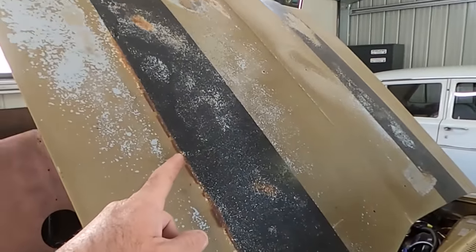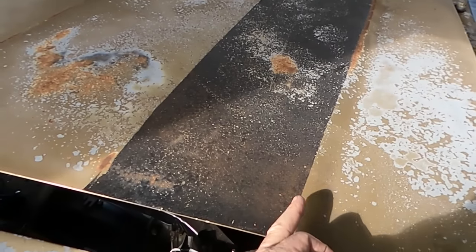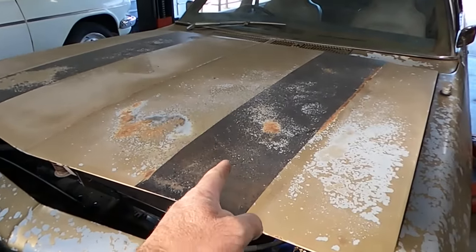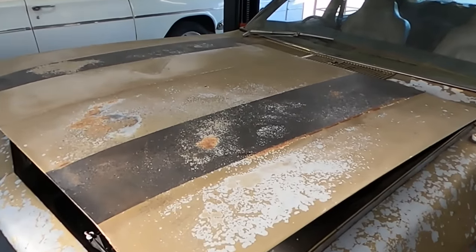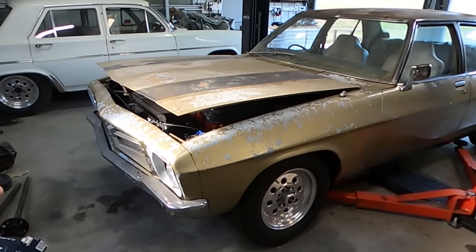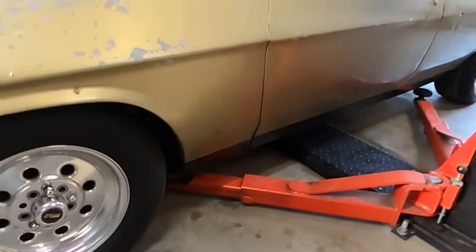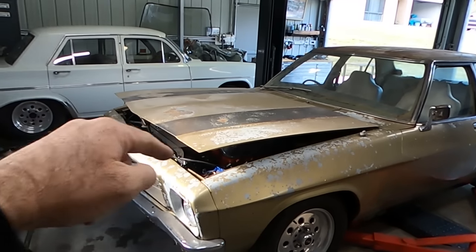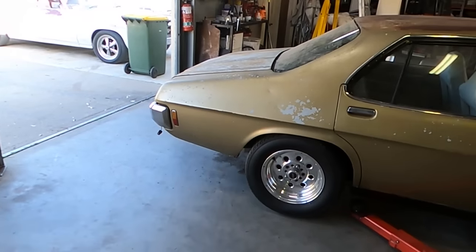And that was a bugbear of mine right from the start, is they're not Monaro stripes. They're just random stripes. Monaro stripes had a thinner stripe on the outside, and they were a much wider stripe that came down onto the nose cone. So they bugged me. They bugged me a lot. And when we go to cut the bonnet, we're going to have to get creative on that. I'm not touching the paintwork on this thing until it runs and drives. Maybe even until it drives down a drag strip. I'm going to leave it like that, and I won't even worry about the rust in the doors, and there's some in the guards. All that can wait. But if I got to do something with the bonnet as far as cutting a hole, I want to address that. So let's start getting all that under there.